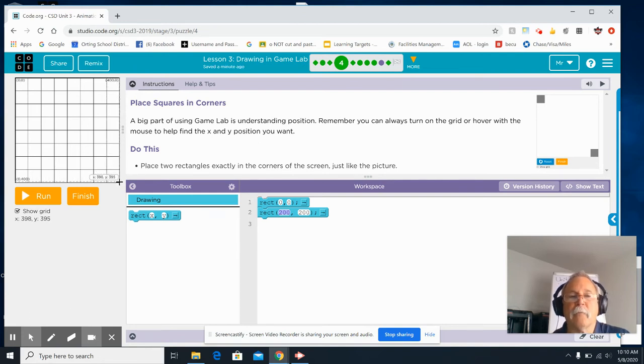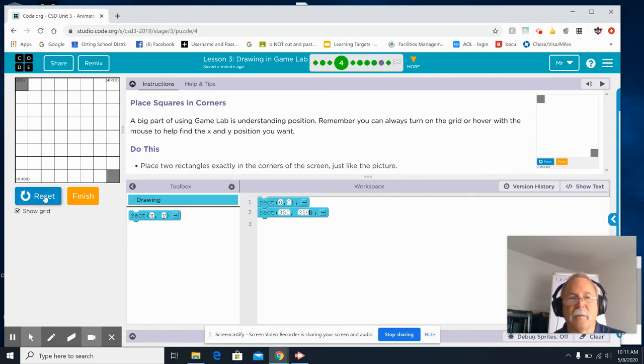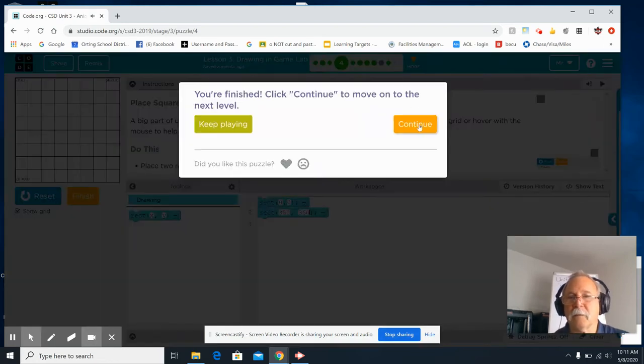If we went and put 400, 400, thinking, oh, it's the last square, 400, 400, it's going to put your square off the grid. It'll be down in this little portion here. So we're going to go up and use the point of origin as 350, 350. So we're going to type in 350 and type in 350. And let's see where we're at. There they are. They're both in the right spot. Upper left, bottom right, using our points of origin, upper left-hand corner of the box. Okay, good. Let's move on to the next one.